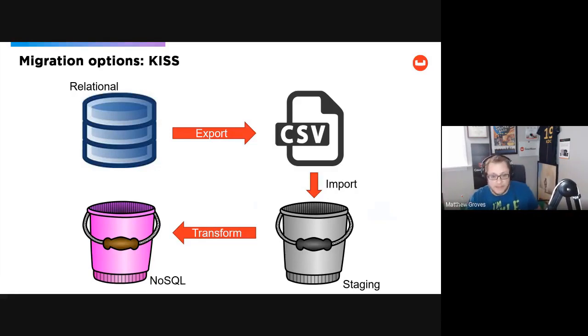Now, you could leave it like that to start with. You're not going to get the benefits we've talked about with data modeling, with all the embedding and the aggregation that I mentioned. But that could be a good first step. And then gradually, or maybe in a big bang, you want to transform that data and, like I said, aggregate it up to take the smaller auxiliary tables and collapse them into documents as much as possible. So you can take that final step of transforming data maybe as you go, or in one big project if you really want to do it that way.